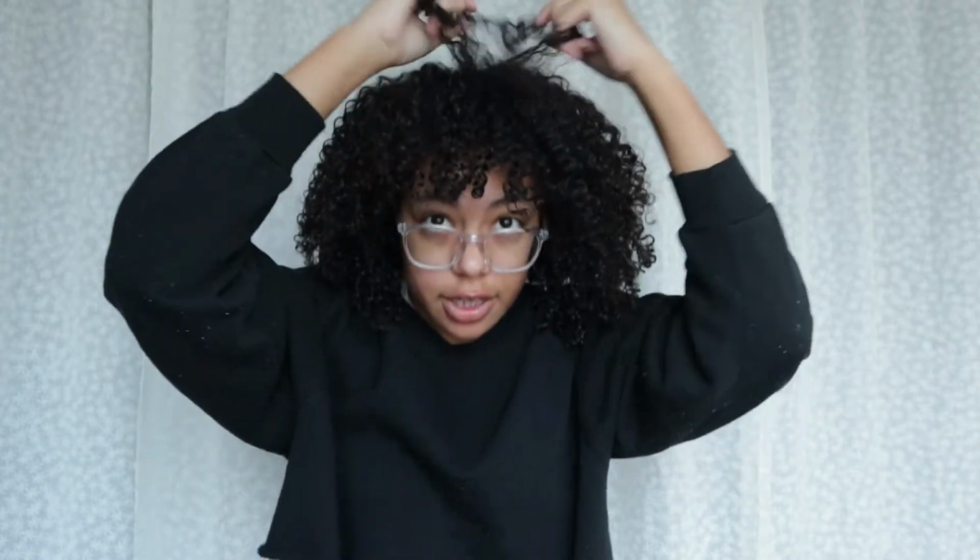So basically what I am doing to fix this heart shape, so I have layers in my hair, right? Bringing some of them to the front, and it almost looked like more bangs in my hair, and see, instantly it already looks like that little heart is gone. So if you're having problems with that, make sure you cut your layers a little bit more so that you can bring them to the front as more bangs.